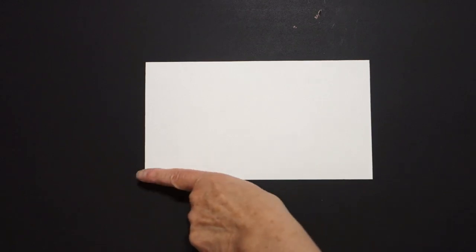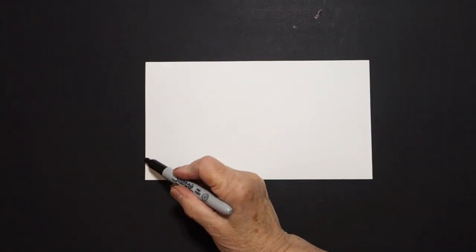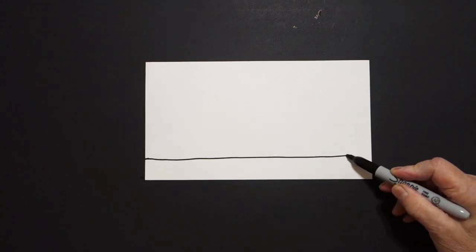Okay, let's draw. Today's project is how to draw Colonial Williamsburg. So the first thing I'm going to do is take one finger over here on the left and put a dot. And from that dot, I'm just going to draw a slightly straight line all the way across to the other side of my paper.